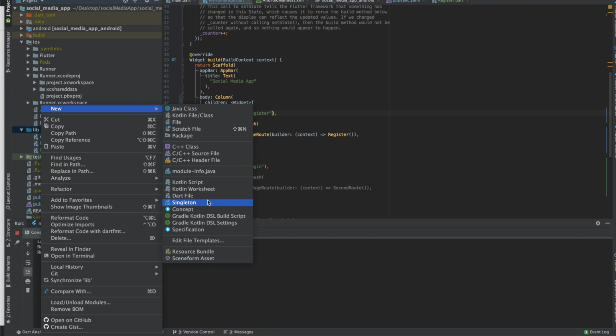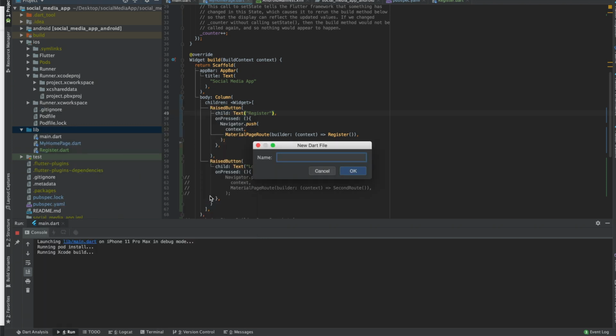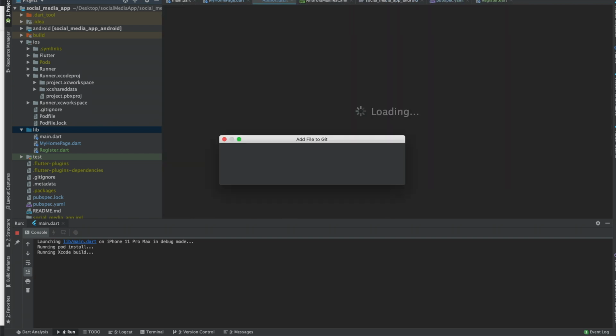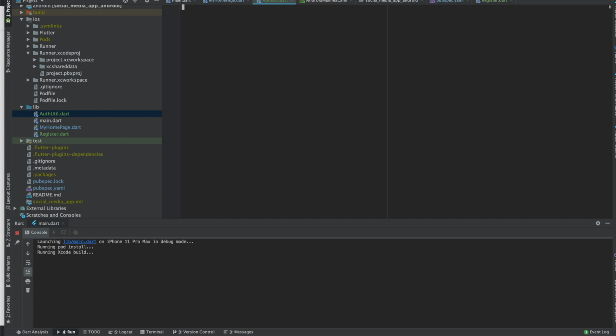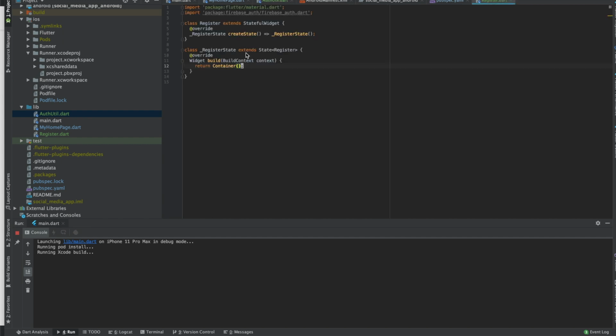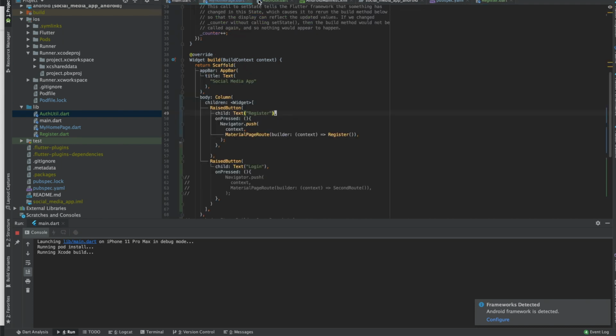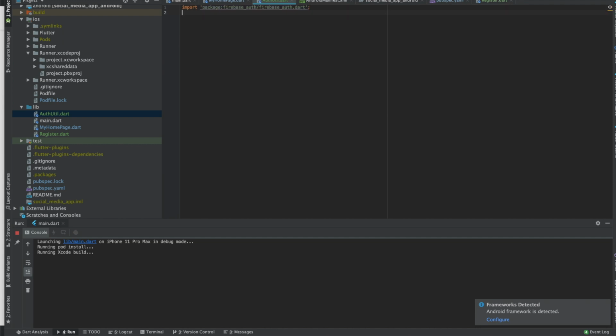So we'll create a new Dart file again, and we'll just do auth util, I guess. And I want to import the auth stuff again. What should we call it? Register user.